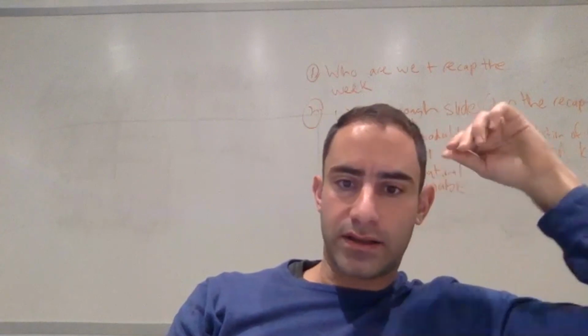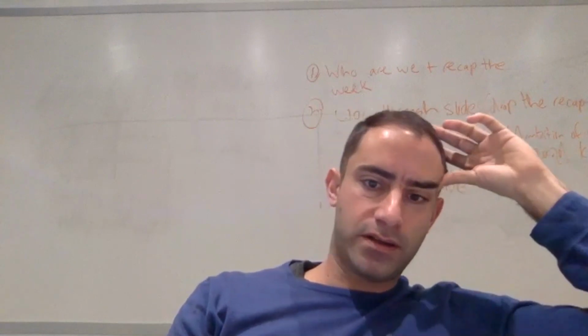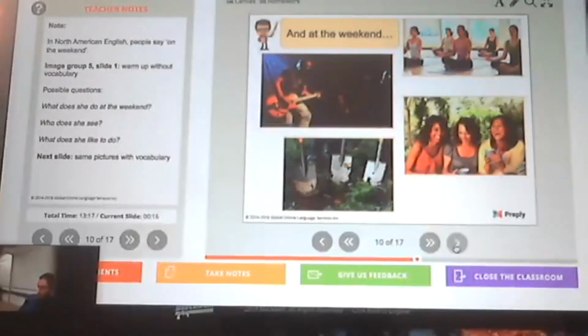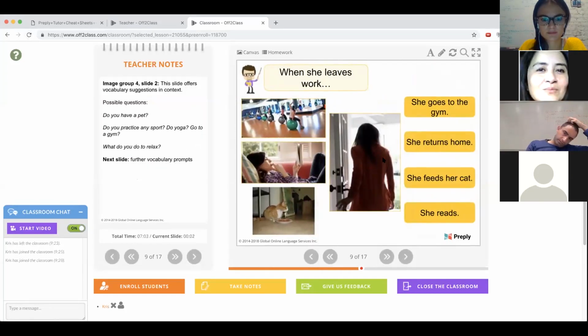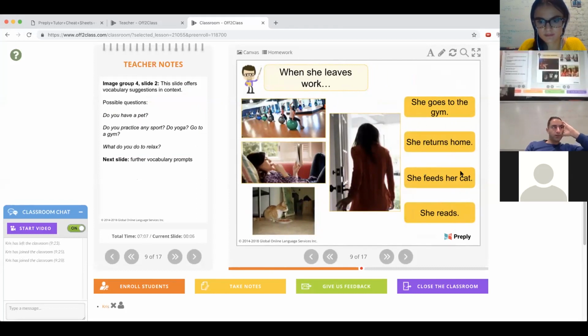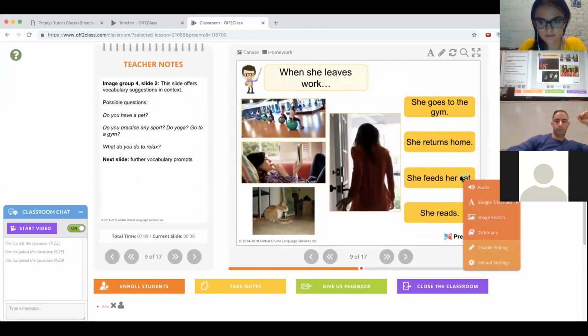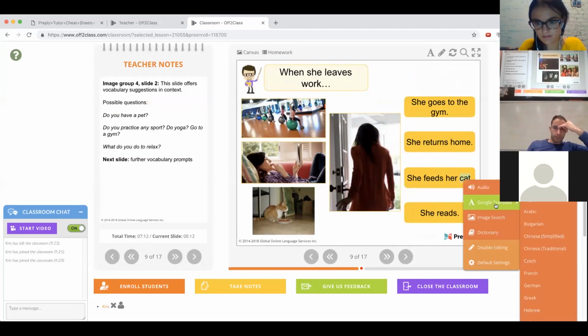let's go to a slide with more words on it, Chris. Okay, here, let's do it this way. Right, so if we do it this way, it's a little bit easier so that everyone can see a little bit better. Yeah. So here, let's take the word cat. I can right click on the word cat. Here it said, Google Translate, image search, dictionary.